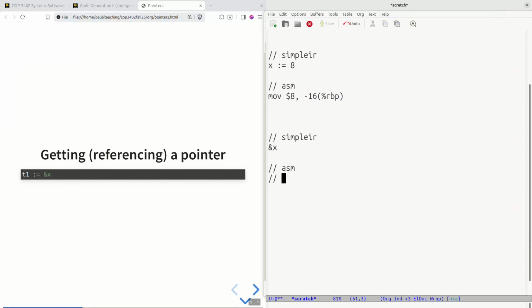The pseudocode for it is we want to take whatever's in RBP and subtract 16, right? That's what we want to get. So the trick is we need to generate assembly code that is going to do this operation for us. What assembly code can we write that's going to compute this value for us? Let's say we want to store it into RAX.